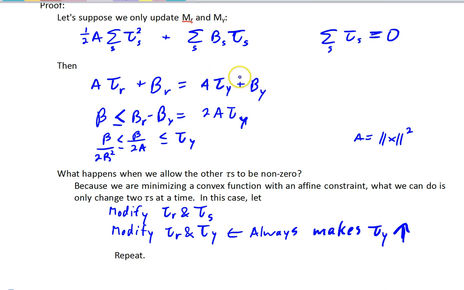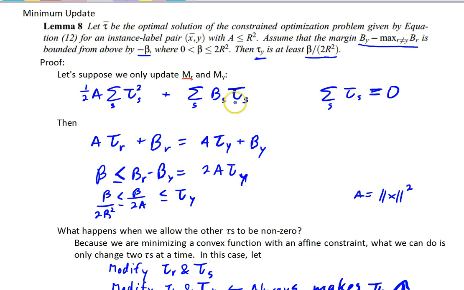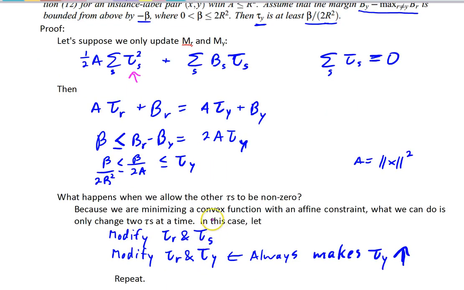So basically my intuition for this was that there's this part, which is making us want to make tau r big, and make, sorry, tau y big and positive, tau r big and negative. And then there's this part, which kind of cancels that out. But this part, because this part has the squared, so if I can spread this out among several other ones, right, according to this, if I can spread this out over several other ones, this doesn't play as big a role. And so therefore, this, since this doesn't play as big a role, and this is trying to make tau y infinitely big, and tau r infinitely negatively big, this becomes more important relatively, and so therefore tau y will be bigger. And so here I just formally did that, showed that that's true.